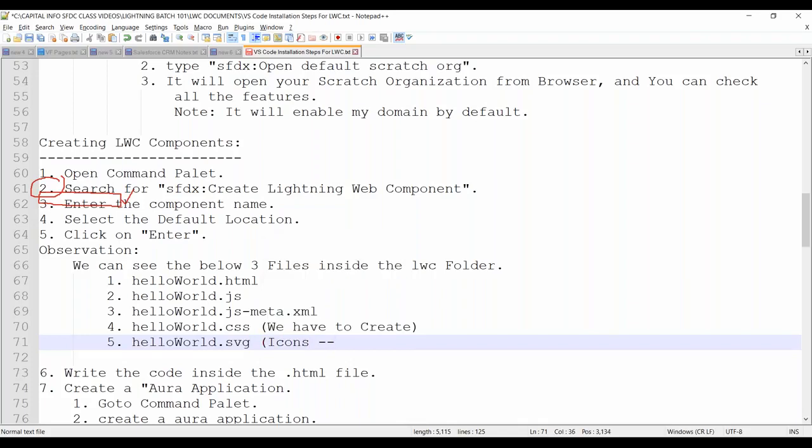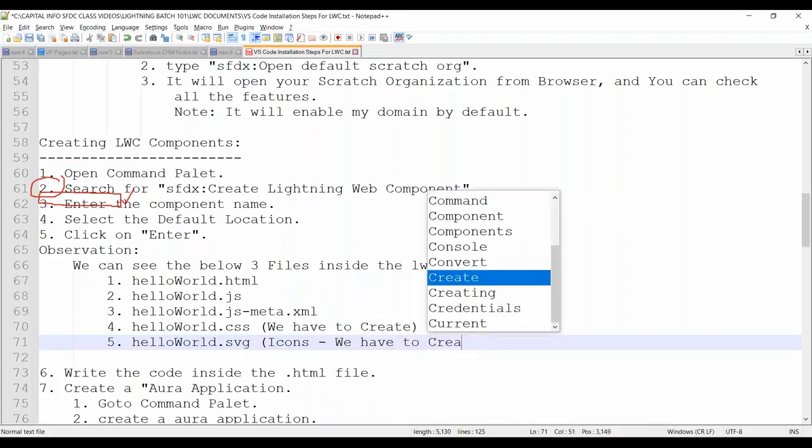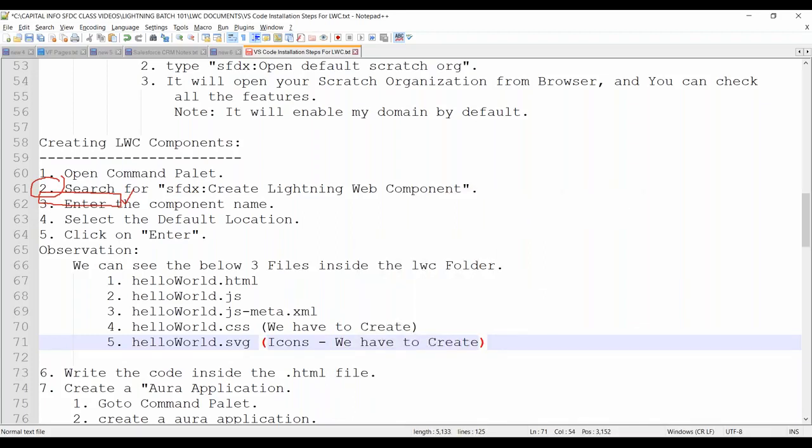For icons. Whatever icons are given by the Lightning Design System, if those are not sufficient and you want to create your own icons, then we can use this file. We have to create this file also. These are the 5 files that can be available in this Lightning Web Component bundle. But when you go to the normal Aura components, we have the component file like HTML, and we have client-side controller, helper, documentation, SVG, design, and CSS. Like that, so many files are available over there. But here we are reducing that complexity.